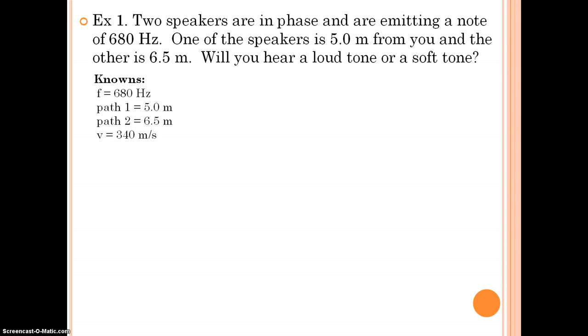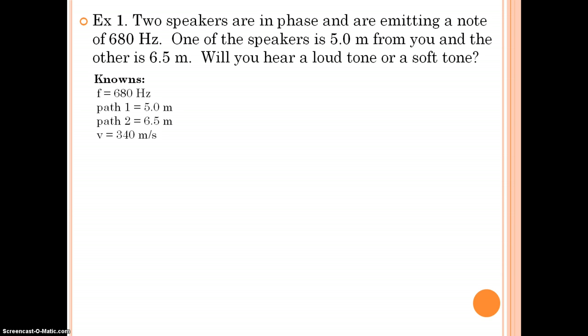I went ahead and wrote out our knowns here. We know the frequency, we know the 2 paths, and we can use the speed of sound as 340 meters per second. I made this example so the numbers work out nice and pretty, so I use 340 here instead of 345. Here's the trick. If you want to find out if you have constructive or destructive interference, you need to do 2 things. First, you need to find the wavelength, and that's easy enough given the frequency and the speed of sound. Then if we know how many waves, we can find out how many waves are in our path difference.